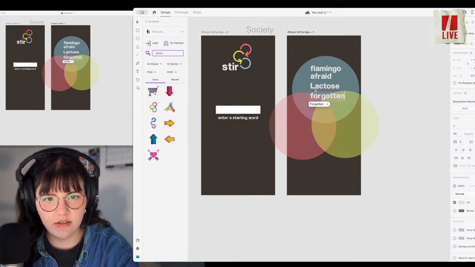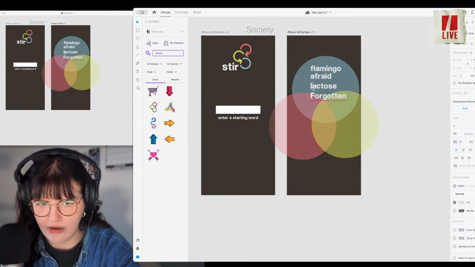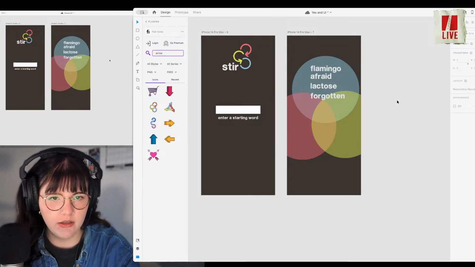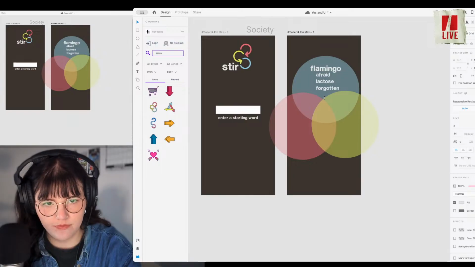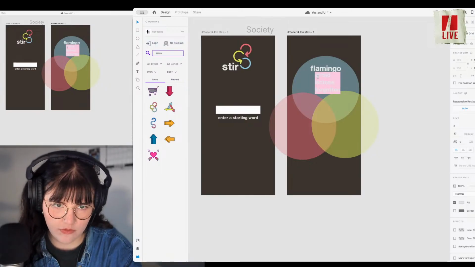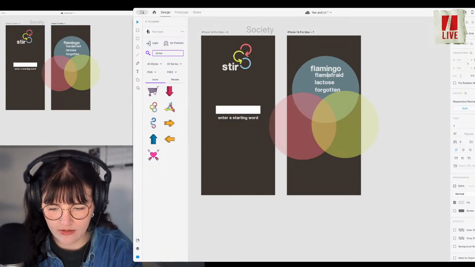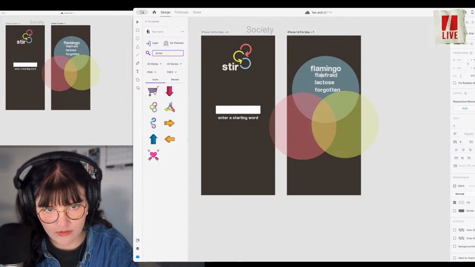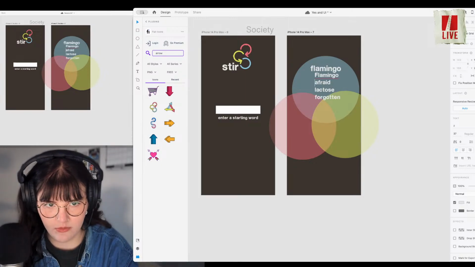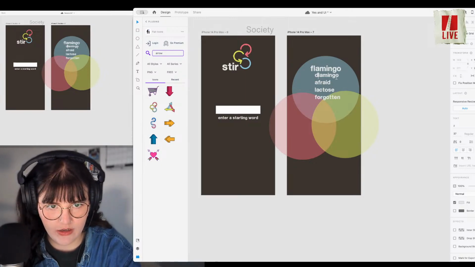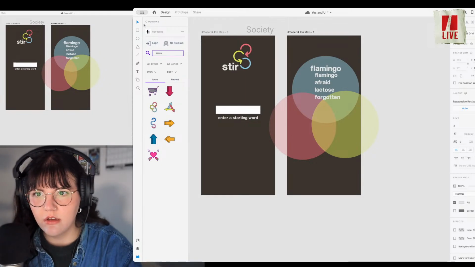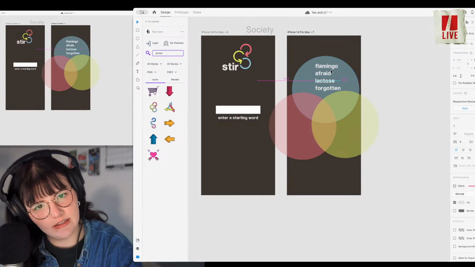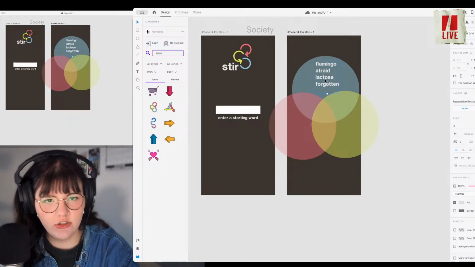So these are random words, right? But in theory, there's a real life human being that found some way, this means something to someone, in theory. Flamingo, afraid, lactose, forgotten. And each round, things change.